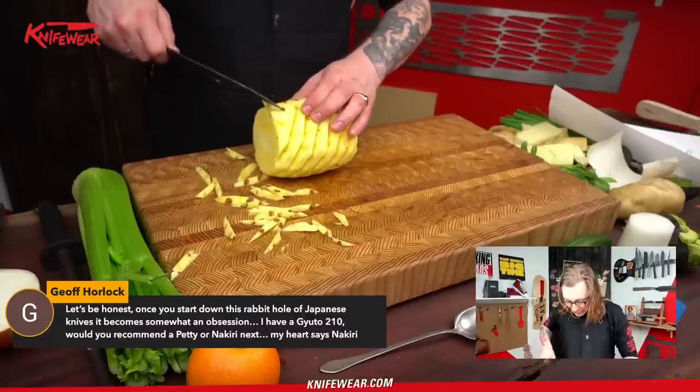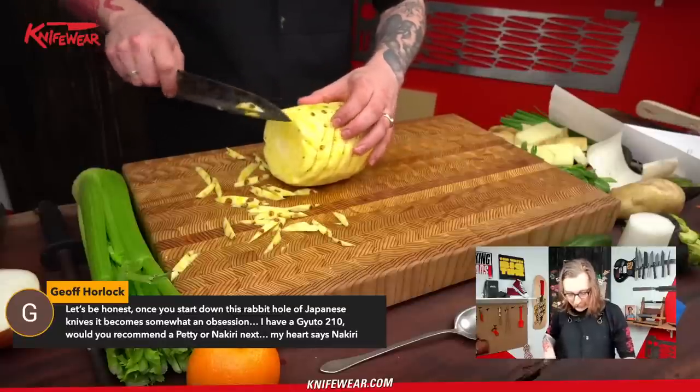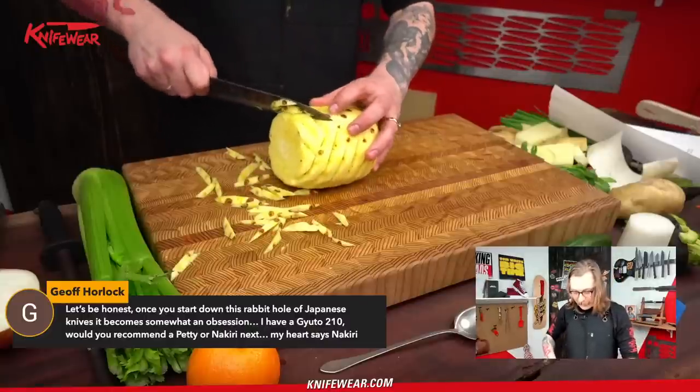But I use my Petty knife all the time. I use my Petty knife almost every day. It is probably the most used knife in my kitchen, because sometimes I'm lazy and I don't want to use a big knife and I want to mess around, whatever. It's good for making quick meals, too.